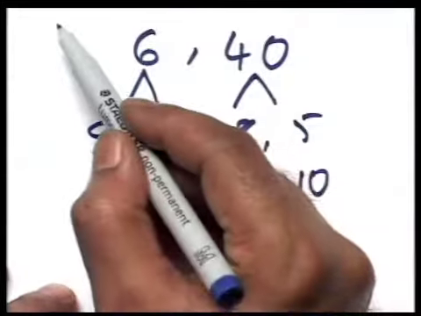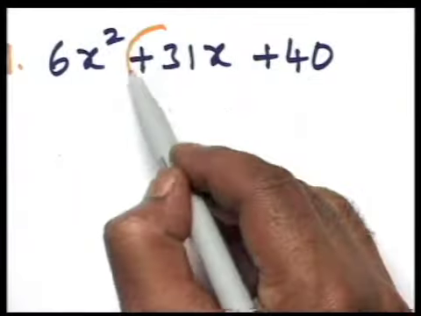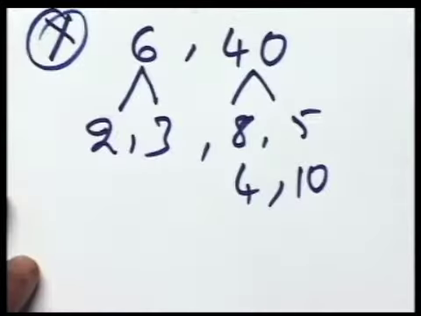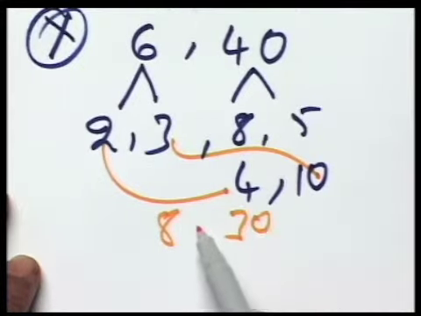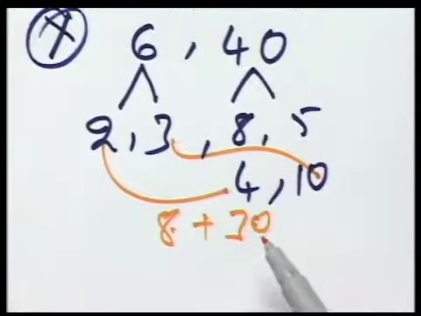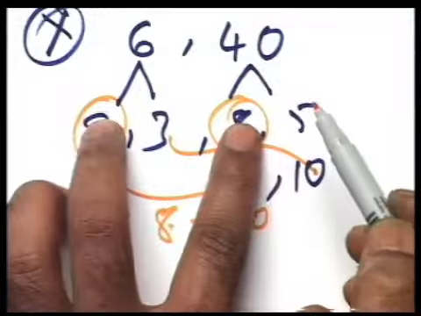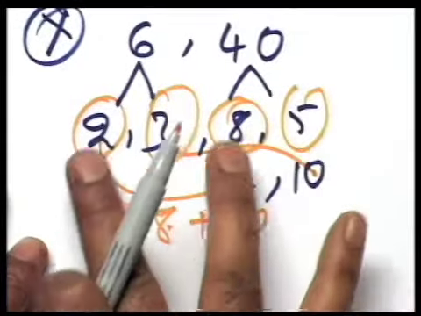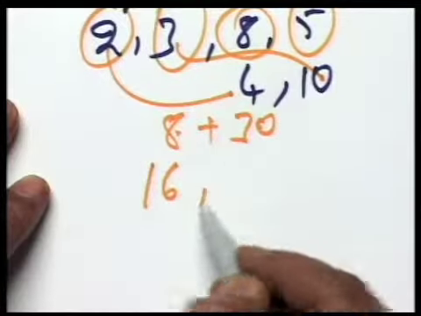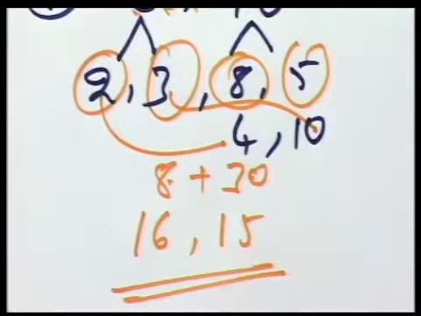All that you need to do, please listen, you're allowed to multiply them only, okay? I need to get a middle number here. Please check, that was our question. That is the middle number, right? Which one? Can we do 2 times a 4 is 8, 3 times a 10, 30. So when I add, I get 38. No, I'm looking for 31. Right, let's see. 2 times a 8, 16. 3 times a 5, 15. Come on, guys. 3 times a 5, 15. And 2 times 8, 16. So actually, 16 times 15 will be the same as 6 times 40. So that's how you split the middle term.